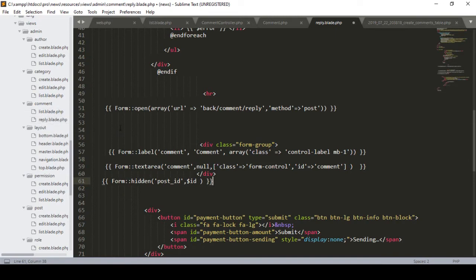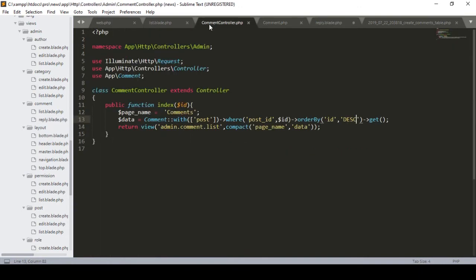For doing this in our comment controller, I have to create a method. So here I create a public function, and I create the method as reply. I define that reply, and this reply also will be with this ID.